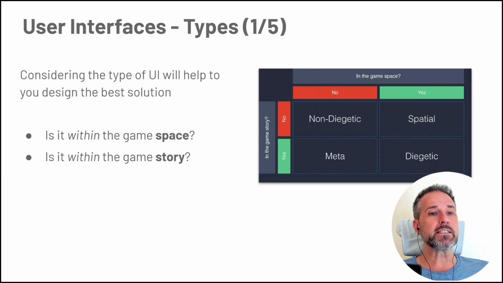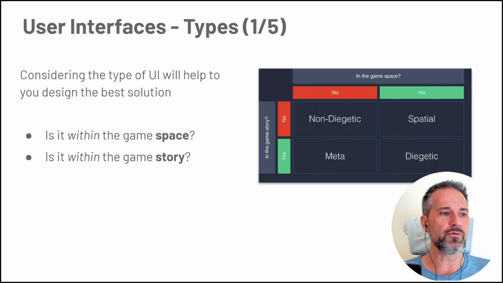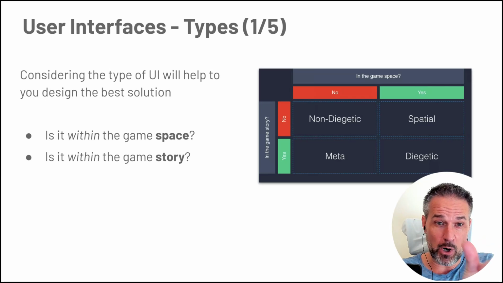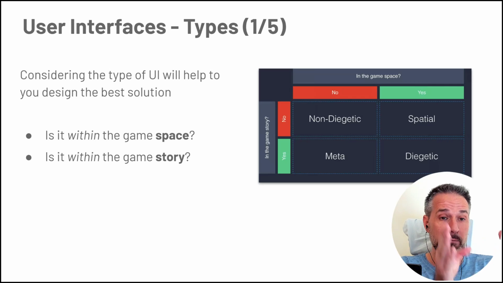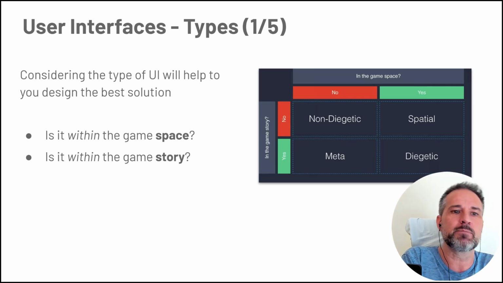Thanks. So is it within the game space itself? That could be the health bar on top of the character, or you imagine in some first-person shooters, you walk up to a computer monitor and you're interacting as the player on a screen. So that's a screen in the game space, right?